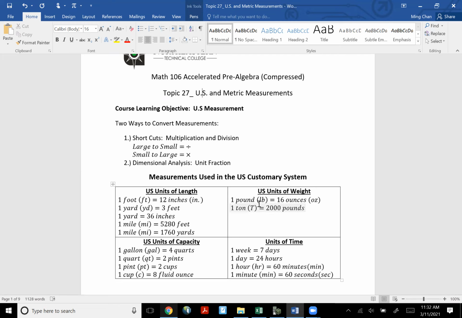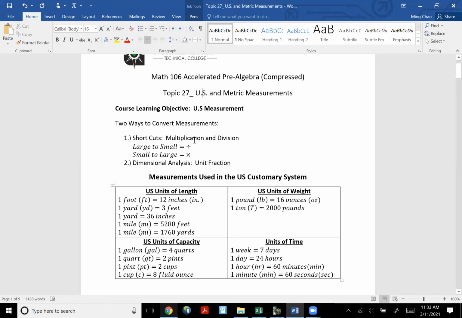The difficult part here is the metric system. We don't use the metric system as much in the United States as everywhere else. So when we get to the metric system in a minute, I will go a little bit slow. Basically, you have three categories of units: length, capacity, which represents the amount of liquid that can be put inside containers, and weight.